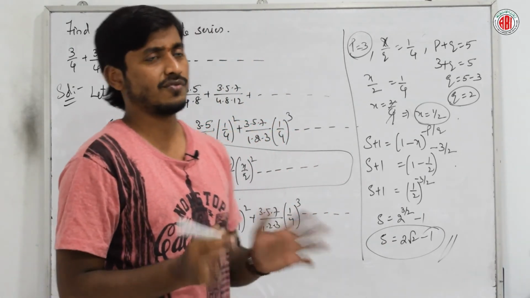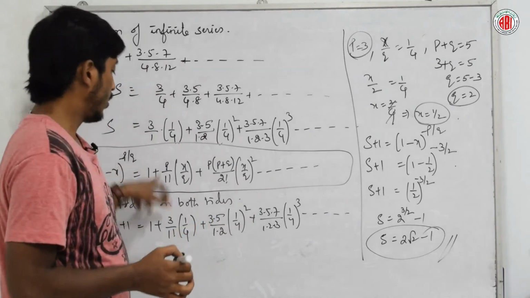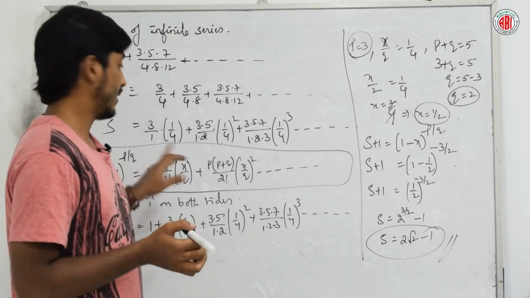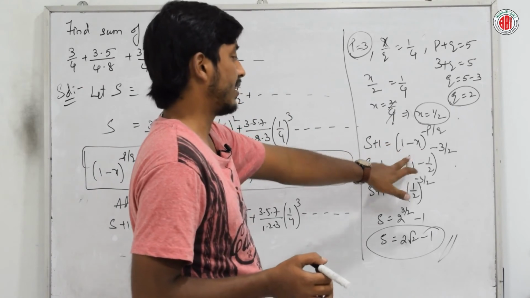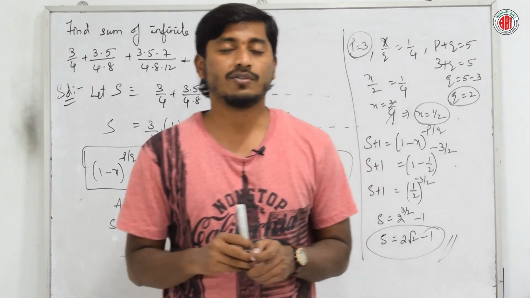Clear? Same process. What did we do? We just compared, we simplified, and we took equalities of all those. Since 1 is left, we have added 1 on both sides. Then simplified. Then we compared it with the same formula, substituted. We got the value of S. Clear? Shall we move on to the next problem?